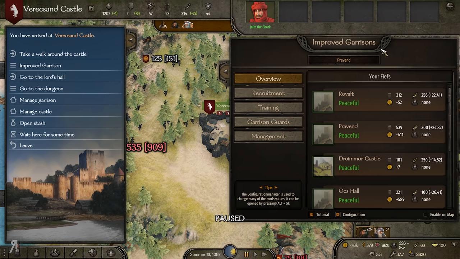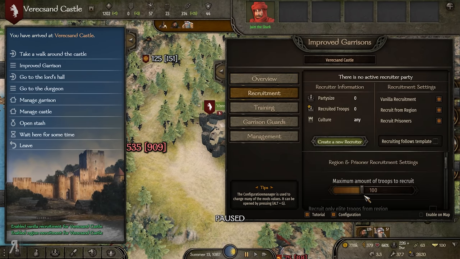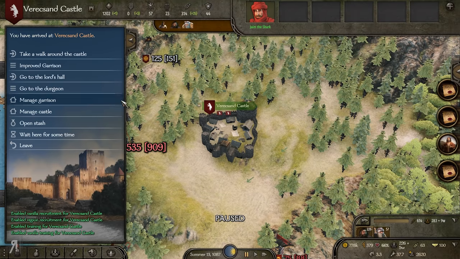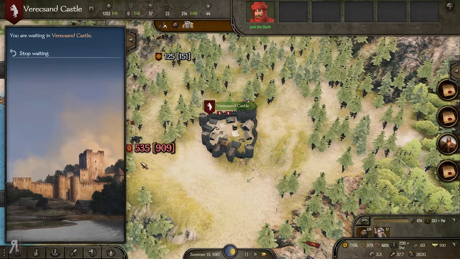I think improved garrison is not working just yet, so let's see what I can do about that. Let's just recruit here. I'm going to slap as many units as I can in each of these garrisons, and if they're going to be super expensive eventually, then I'm just going to hand them off to someone else, and then they can pay for them and deal with them. That's basically how we're going to do it. So let's wait here for some time.